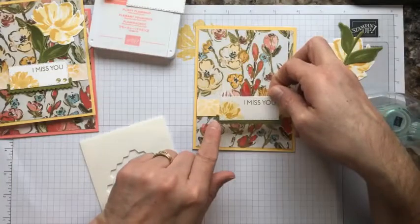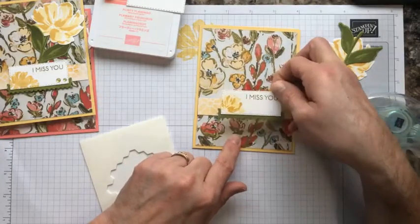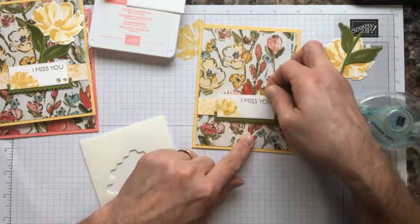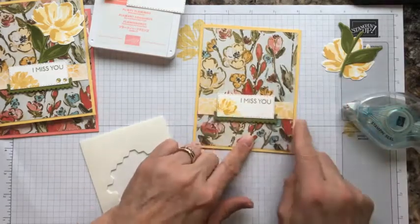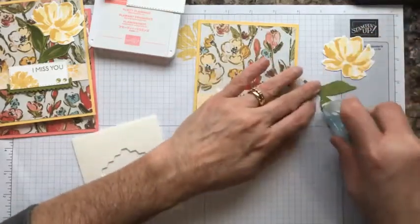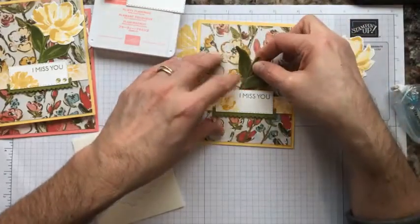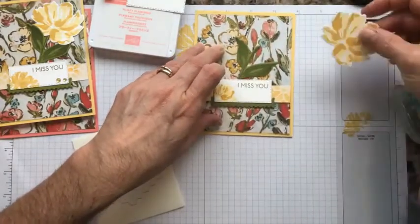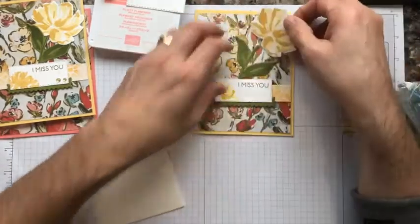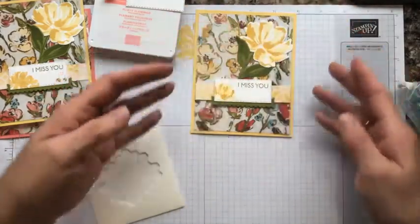And the center of the notch on that green piece, the Old Olive piece, is going to actually center the design, the edge of the designer series paper is going to center there. And of course you want to make sure that's centered this way as well. Okay, just like so. Now you're just going to put a little adhesive on the leaves, and you should have room to tuck that right in there. And then this also is just going to have seal on it. And then what I like to do is lift this leaf up and kind of tuck that on there.